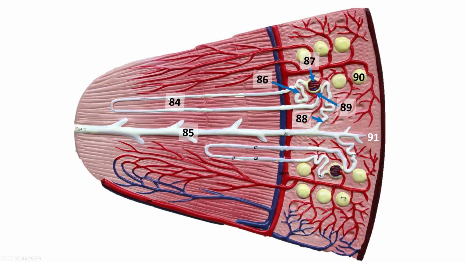So going back in, first of all, what were these blood vessels that are going from top to bottom of the screen right here? Can you see my pointer? Is that the arcuate? Yeah, that's the arcuate, and then we have our cortical radiate. But here we're looking more at parts of the nephron. Let's start with number 87. What was that structure called? Glomerulus. And what process happens in the glomerulus?